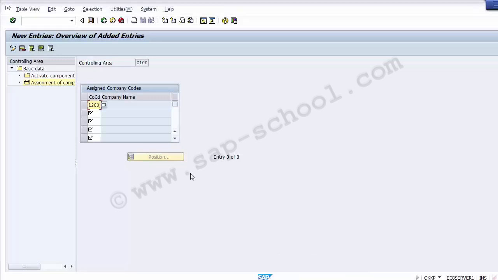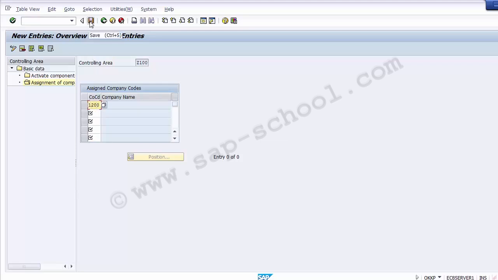The company code entry column in the assignment box is empty, and we assign the company code over here as 1200 for the posting, and we need to manually enter the company code in this particular assignment field for assigning it to the controlling area. You can see on the screen we have assigned the company code over here, and if there is one company code, you can assign one company code on the screen. If you have multiple company codes, that is more than one company code, you can assign further ones in the different rows below. That is what you have to do.